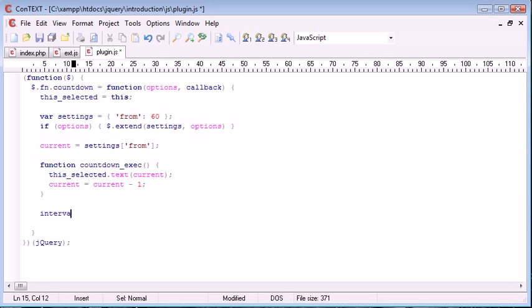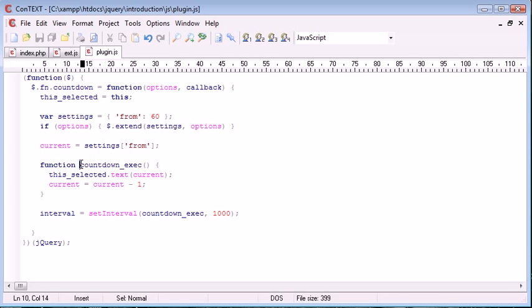So we create an interval using setInterval, and we call this interval. So interval equals setInterval. Inside here we give the function name without the parentheses, so countdown execution, and then 1000 for 1000 milliseconds, i.e. every second.